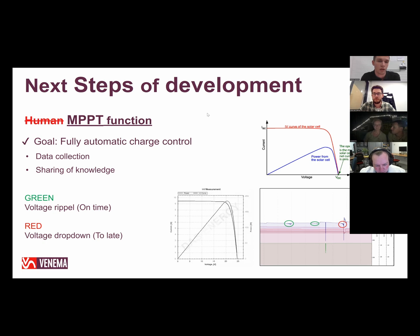And I think we are really far with it. There are small points we work hard on, but it is difficult because you have the car communication, which needs to be fast, and you cannot tell the car that the charging current is less when you don't know when the voltage will drop. So we are looking for a possible way.